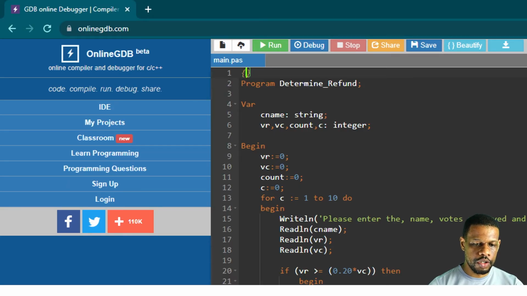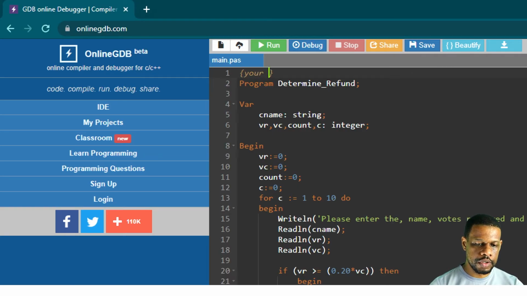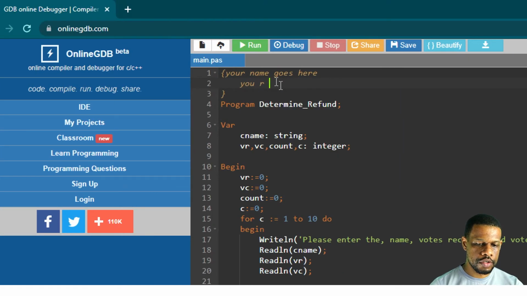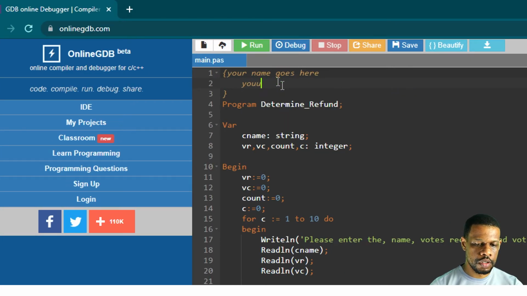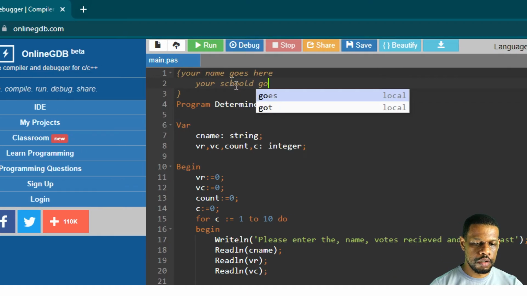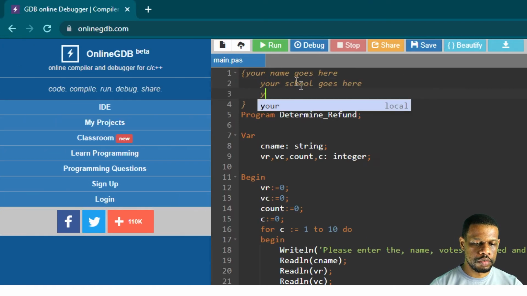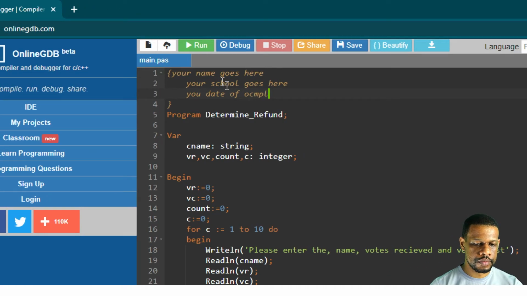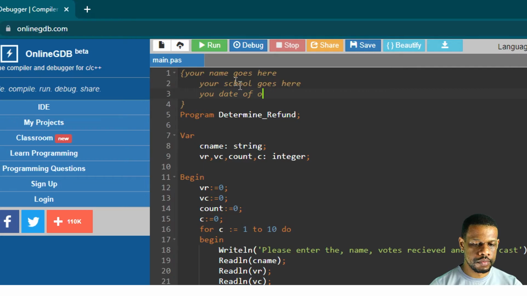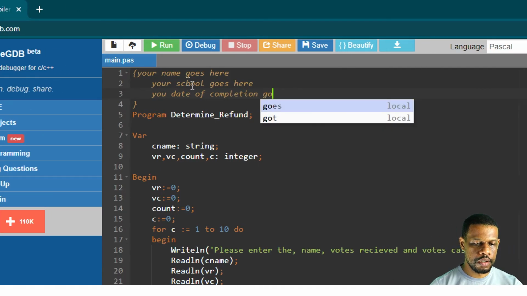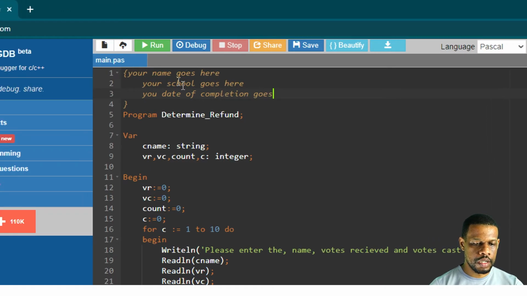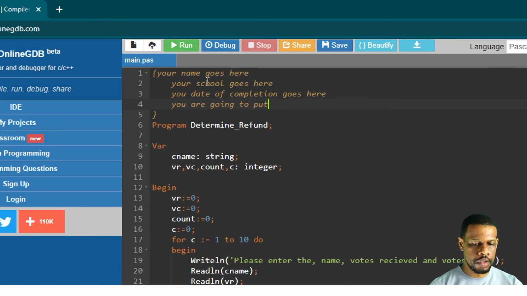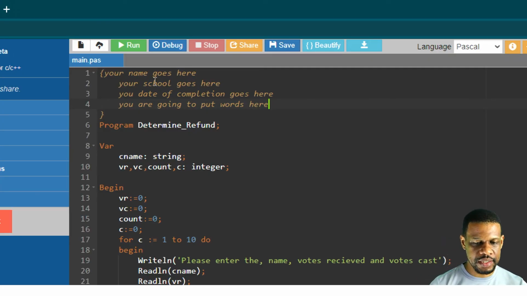And then type in your name goes here, your school goes here, your date of completion goes here. You are going to put words here. Right, so you put comments in and you get them marks.